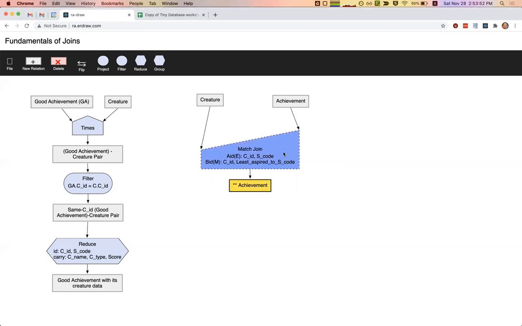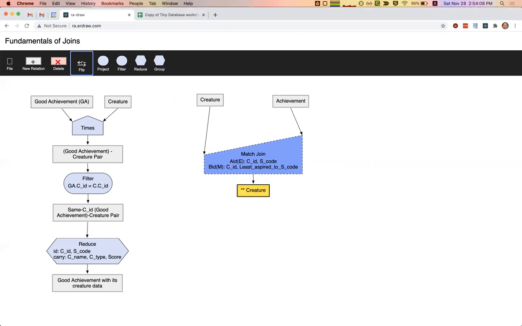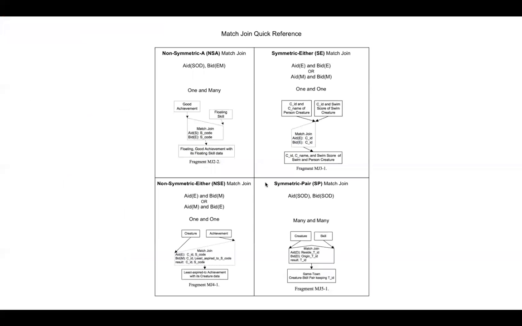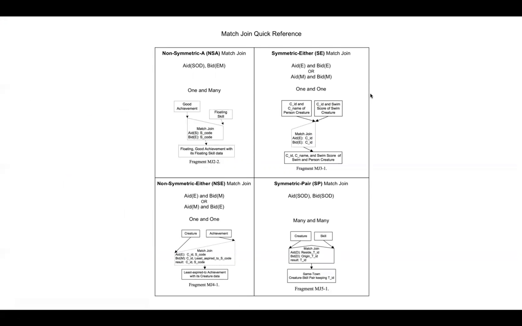But there is an etherness to this still, because we could flip this and we could still do the same operation. But now we would be saying that we're getting some kind of a creature out of the result. And unlike the other scenarios, we're able to change the base here based on flipping this. But we still have that option. So that covers the 4 shapes here for match joins.